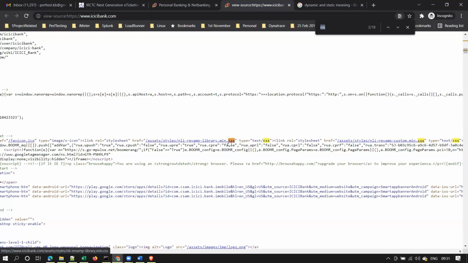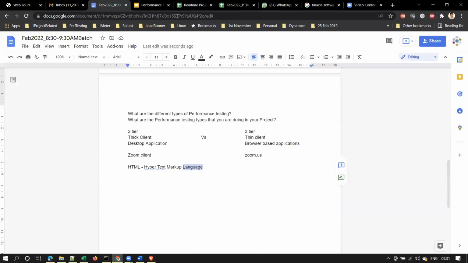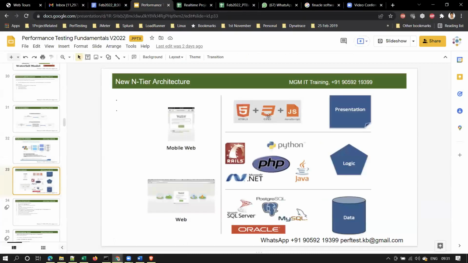You see some CSS files, right? jQuery.multiselect.css, so this is the CSS that is mentioned here. I'll explain the purpose of that CSS soon, right?